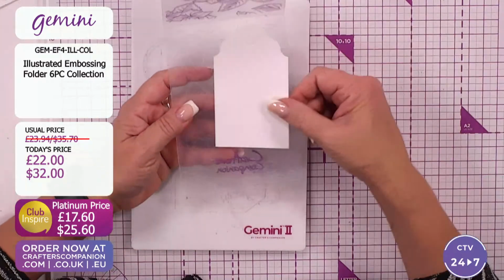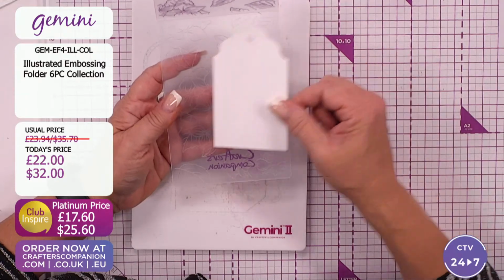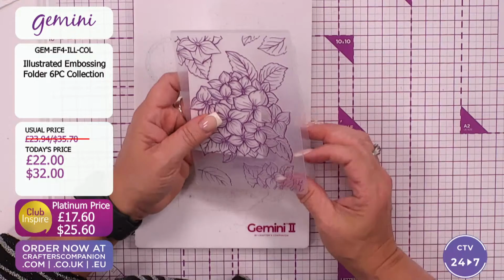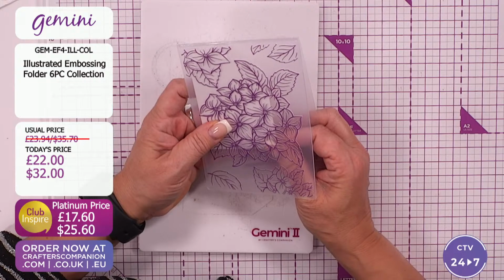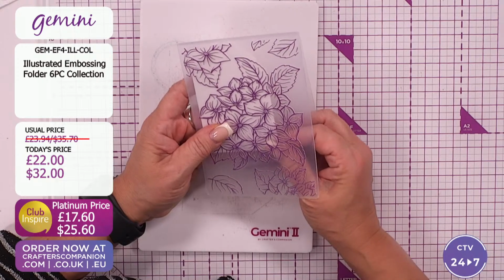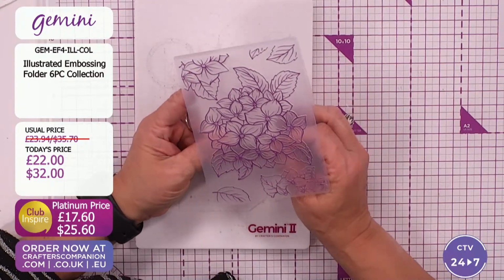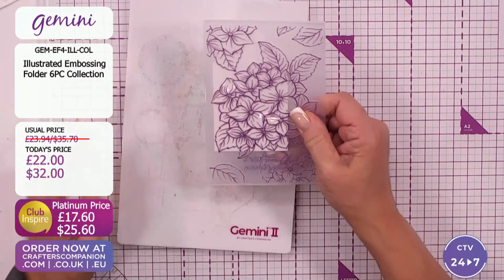So with this in mind, I'm going to have a little placement. Let's have a little look. Let's have a nosy. I think I'm going to take that up there, just that little bit. This is when you can play around. You can pick an area that you want to create your next bit of embossing. So I'm going to take it up to the top. So I've got a little bit of the flower coming down on the tag. Let's take it across there, that's it. So I've got some of the leaves on here. Oh, actually, decisions, Becky. Too difficult to choose. Honestly, I don't know which to choose because I think they all look lovely. I think I'm going to go with that one.